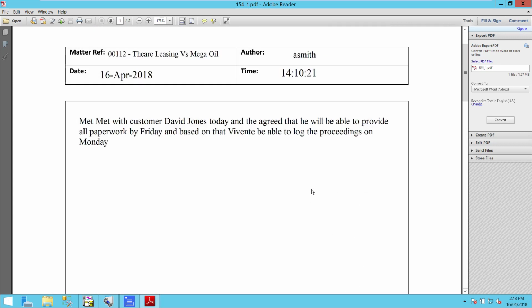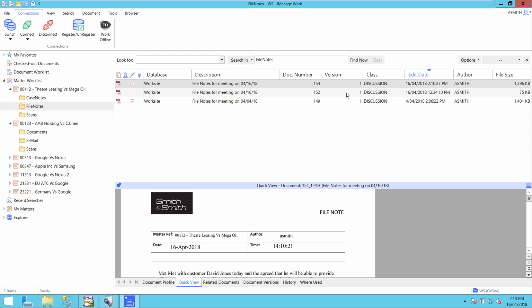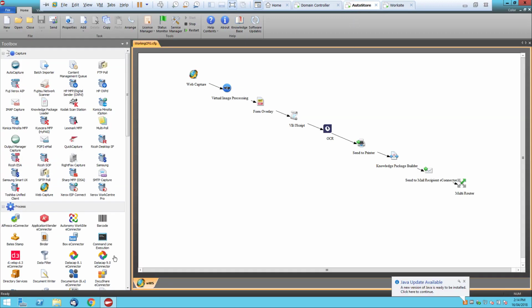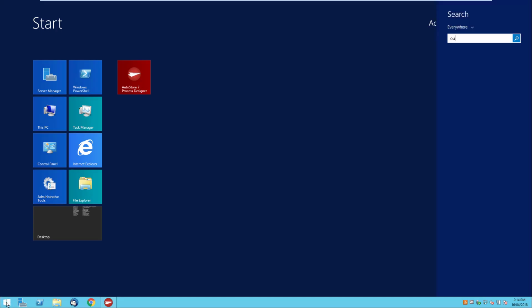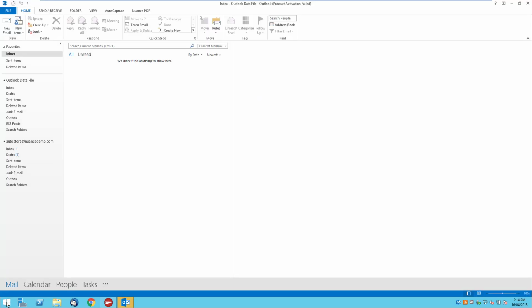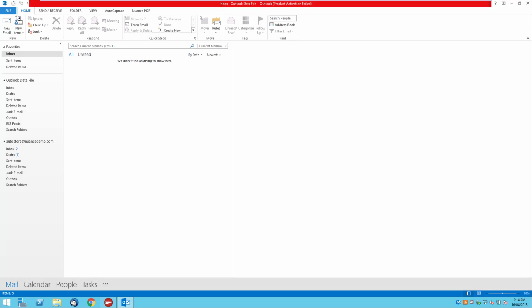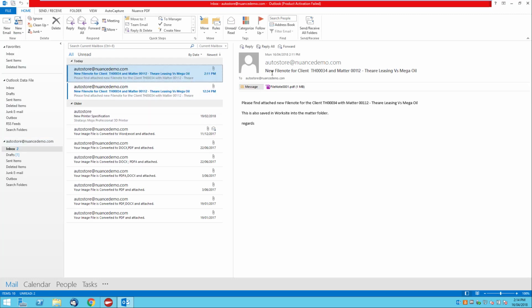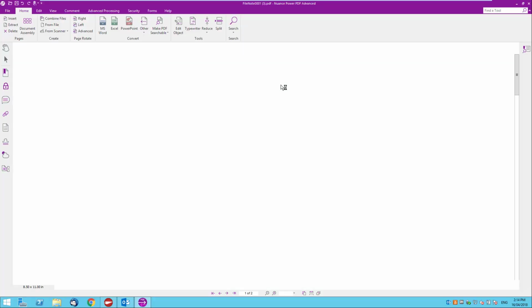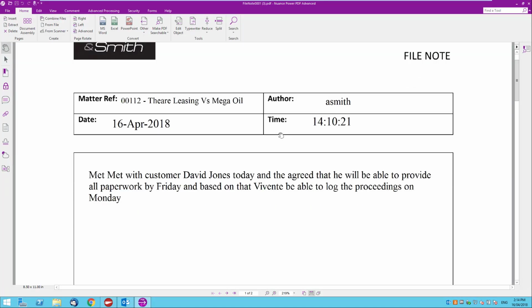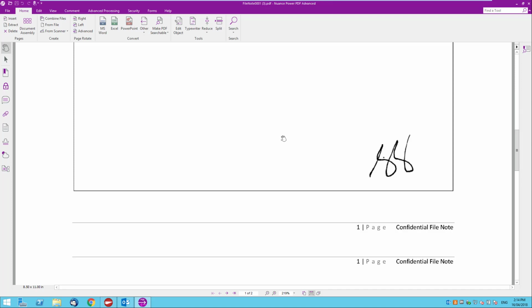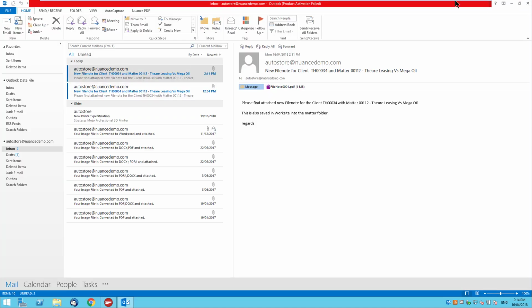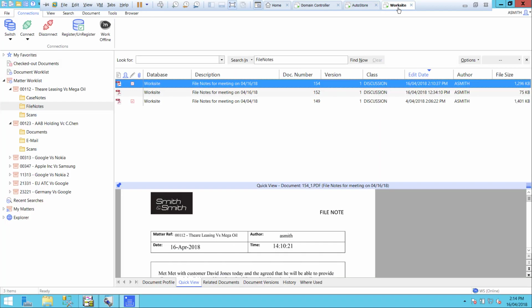This is a fully text searchable PDF file that can be referenced, and it is, as you see, in Worksite. Along with this, I also had a provision that an email of this should be sent to my email, and this could be used either to send a copy to the customer or for whatever other purposes that could be useful. So in my inbox I have this. I can see that the client and the matter are recorded here for simplicity. File notes is here. It's a PDF file, full text searchable with the image attached, and still not a big PDF file because we can do PDF compression as well. So an email has been generated to me as a working file.